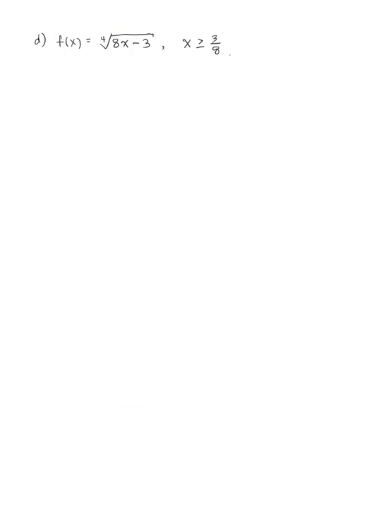Okay, I promise this will be the last example that we're going to go over. So let's do it. So f of x is given to be the 4th root of 8x minus 3, where x is greater than or equal to 3 over 8. Again, you're given the restrictions here. So let's do it. Step 1, let y equal f of x. All right, step 2, interchange the roles of x and y.